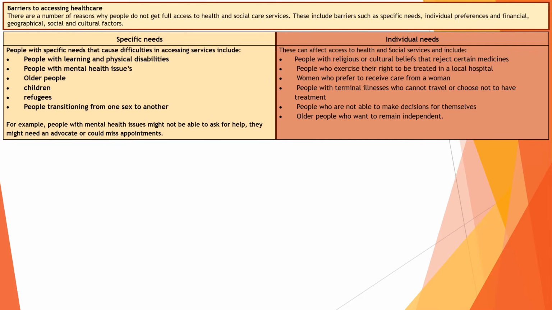You might find preferences where women may prefer to receive care from another woman or man for another man. You might find people who have terminal illnesses who don't want to travel for care, and people who may not be able to make decisions for themselves obviously need someone to make that decision for them. So these would be like individual needs that can again create a barrier.